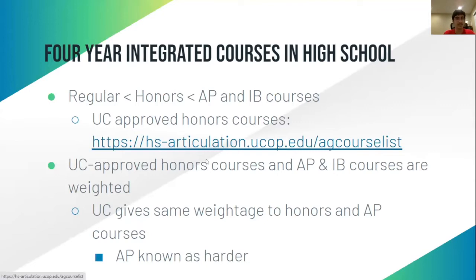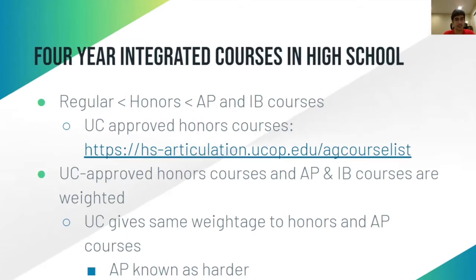Okay, so regular courses are the easiest courses that students in a high school can take. Honors courses are harder than regular courses. They go more in depth and are faster paced. AP and IB courses are the hardest courses that students can take at a school. They're typically the most work intensive, going to the greatest depth, and are college level. So they're usually as tough as a college level introductory class, even though you may not think it's introductory because you go into so much detail, you do so much work. You must be thinking it's a really advanced class, but no, it's actually a college introductory class level.